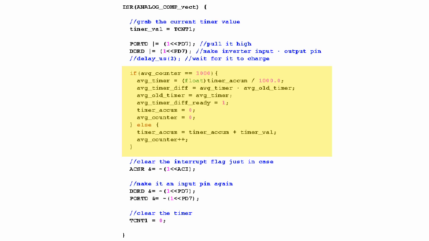This part of the code averages the times over 1,000 samples. Things are happening fast enough on this system that if we can afford to average over many samples, then things still seem instantaneous. Averaging over many samples helps us reduce noise. Once enough samples have been averaged, the interrupt handler flips a flag and alerts the main loop that a new average reading is ready for use.